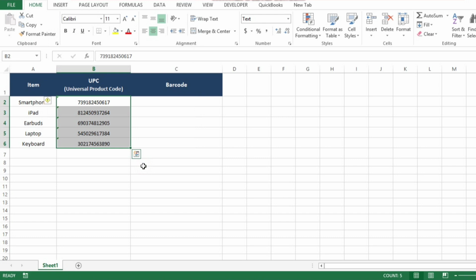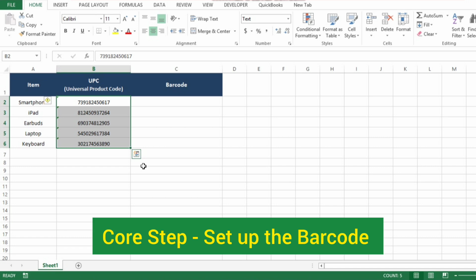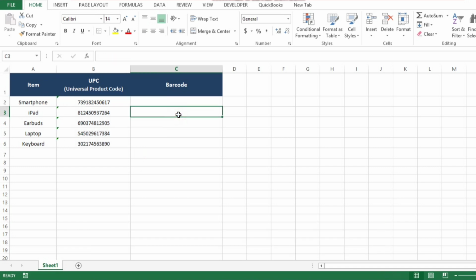Now comes the core step, creating the barcode pattern using a formula in the barcode column. In the barcode column, enter the formula that wraps the UPC code with special characters required by the barcode font. So type equals, double quotes, asterisk, double quotes, ampersand.